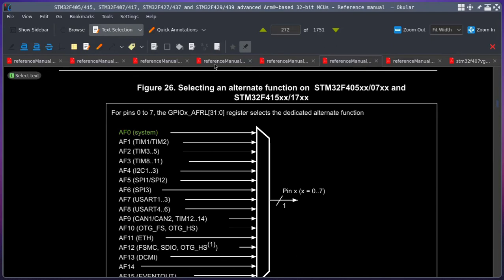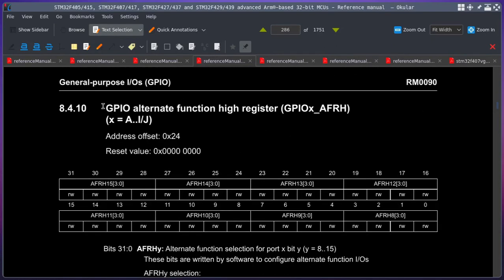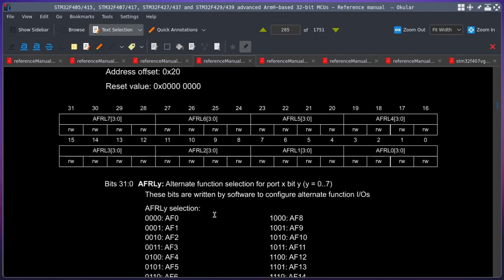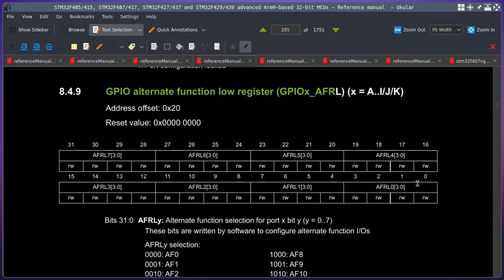So if we take a look at the datasheet once again, we need to set the GPIO alternate function high register, which contains the configuration bits for pins 8 to 15, and the GPIOA alternate function low register, which contains the bits for pins 0 to 7.